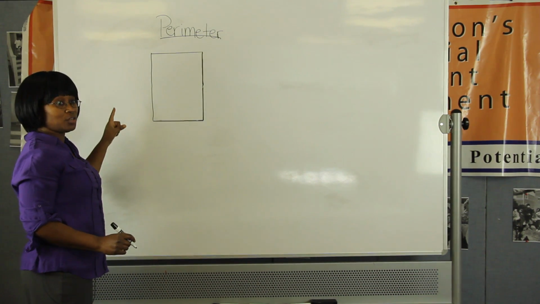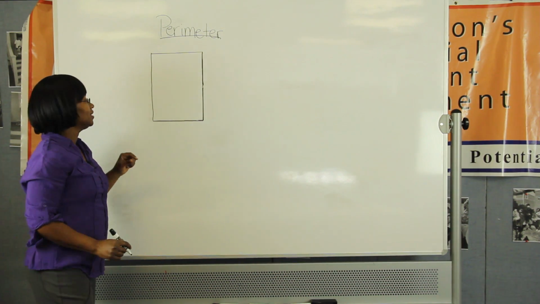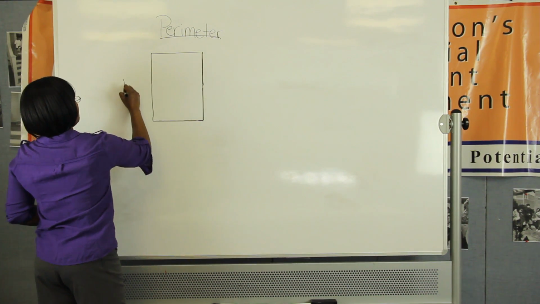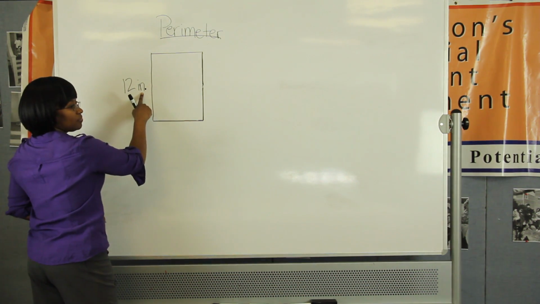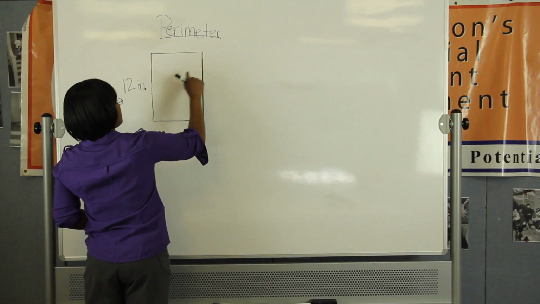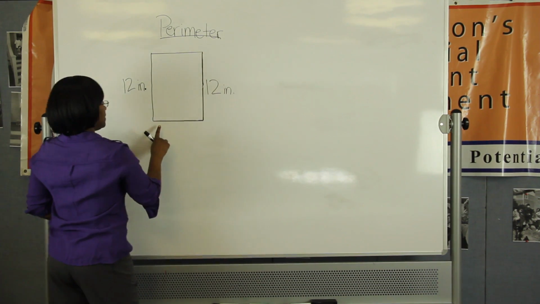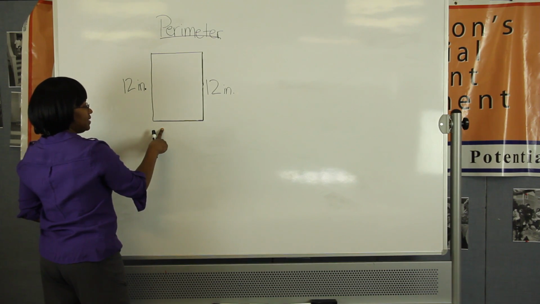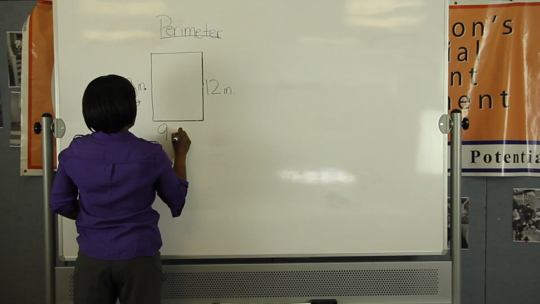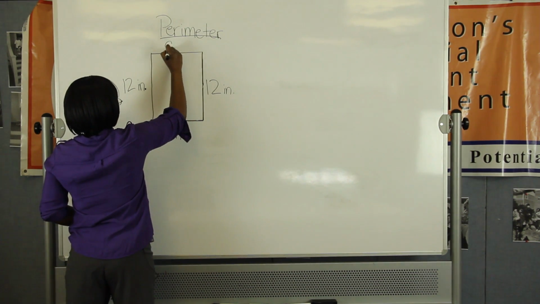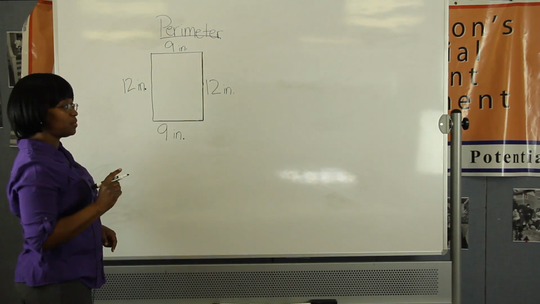So because I use the ruler, a ruler is how many inches? 12 inches. I use the full length of the ruler, so we're going to make that 12 inches. And that's the short way of putting inches. And so it's the same on this side and this side. Now down here, I made this 9 inches. I was paying attention on the ruler. Remember, all the units have to be the same. 9 inches.